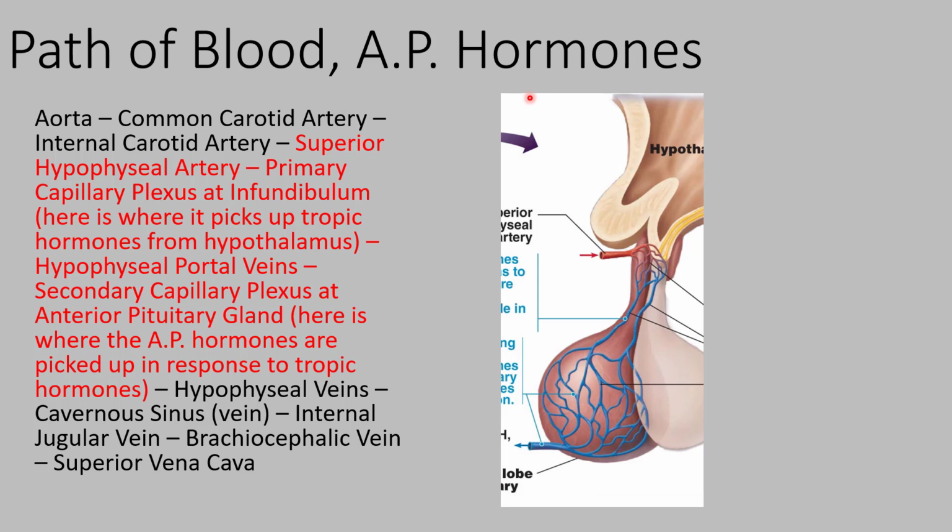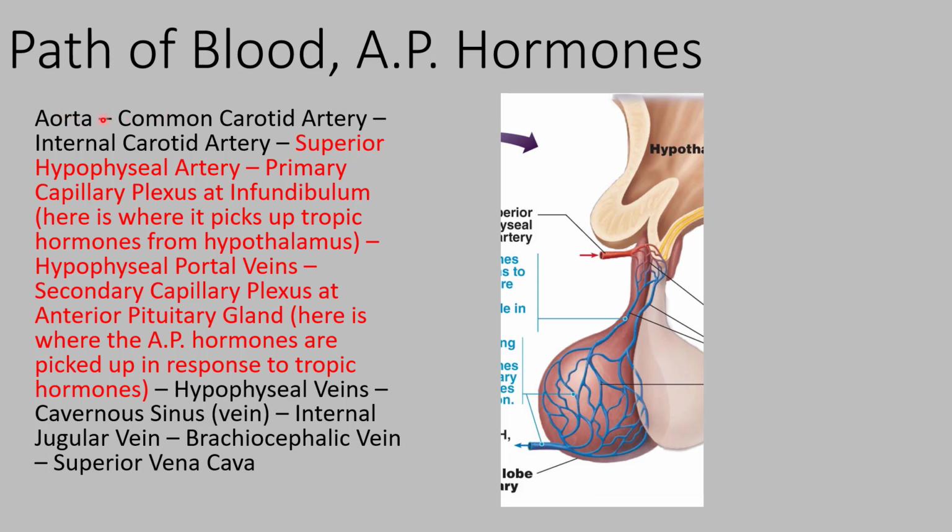Now, before we get into the hormones themselves, let's talk about the blood flow around the anterior pituitary, which is different from the blood flow of the posterior pituitary. So the red part is specific to the anterior pituitary. The black part, these are just body blood vessels. So we're leaving the heart in the aorta. We said that was the biggest blood vessel in the body. We're leaving the heart through the aorta. That blood that's going to go towards the pituitary gland first has to go towards the head.